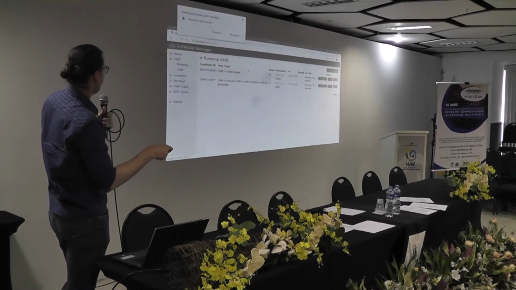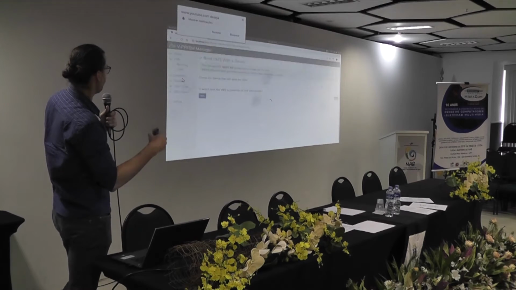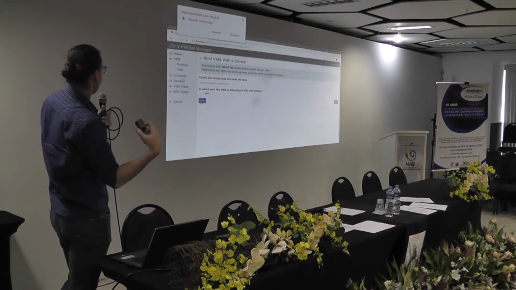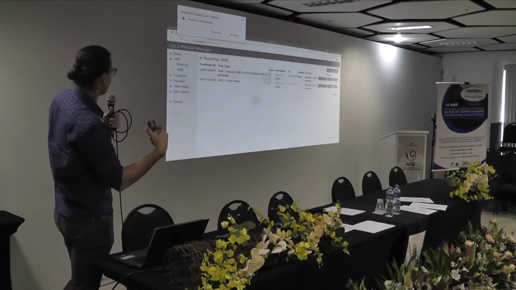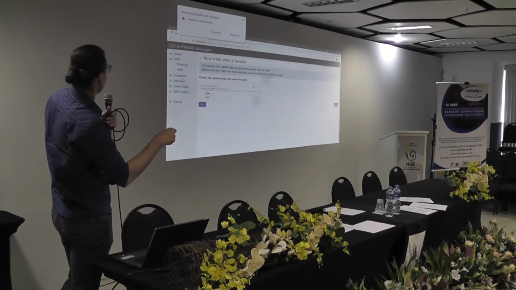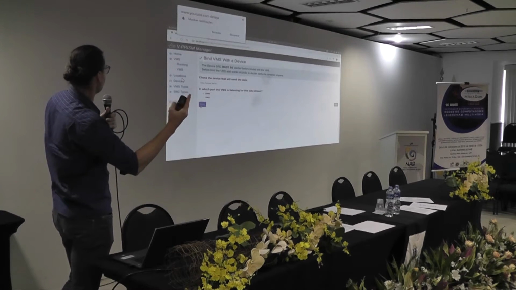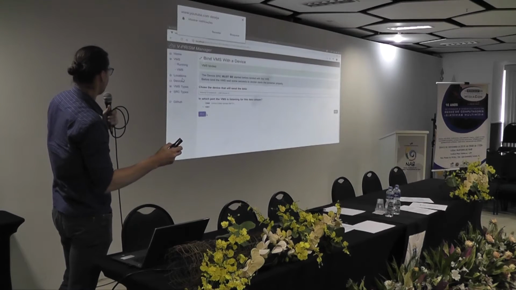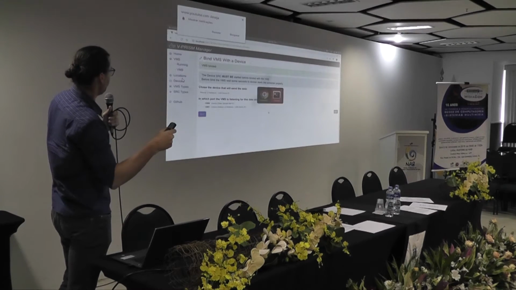And here we will bind the VMS with the service. We are binding the webcam with the grayscale VMS, and we are now binding the video merge with the two services, webcam and the video file. And now we are simulating the applications.